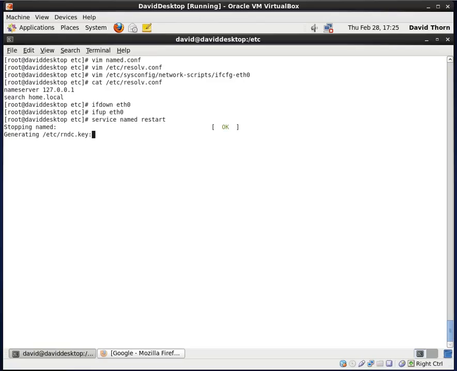Okay, it's going to generate this rndc.key. Okay, this can take from like 5 seconds up to 5 minutes. Okay, but just let it sit there and do it. I haven't particularly researched into whether or not you can do this manually. I'm pretty certain you can, but to be honest with you, it does it here the first time.